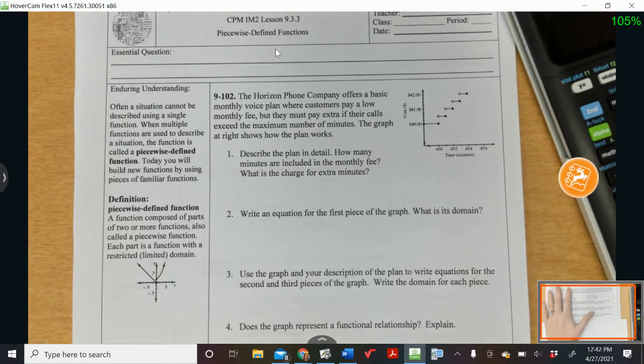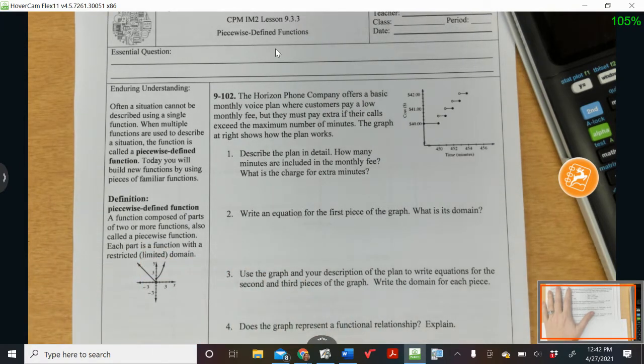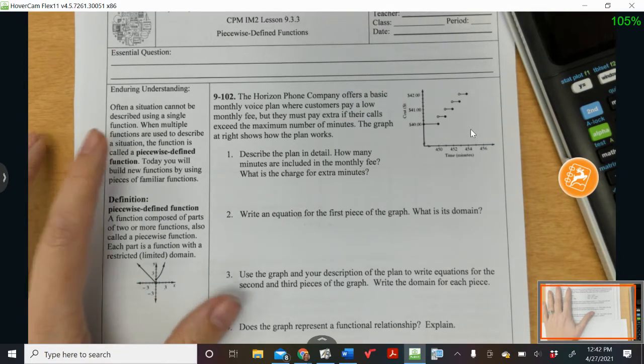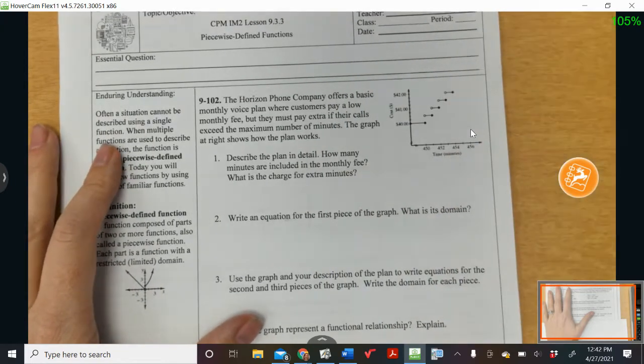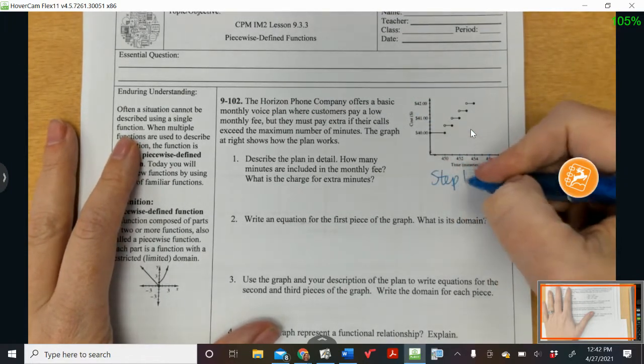Piecewise functions just means that it's one kind of function for a little while and another function takes over. And we can do 2 or more functions. We can do 17 functions at once, all sorts of things. This one right here is known as the step function. It's important that you know its name. This is called a step function.